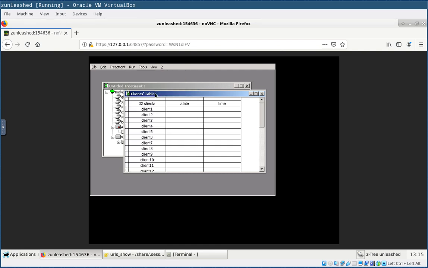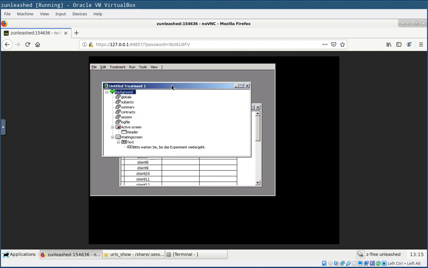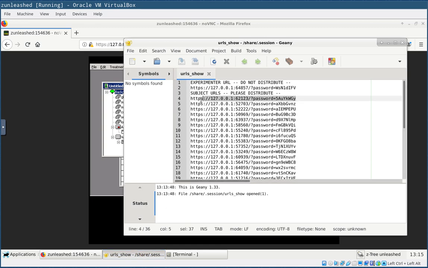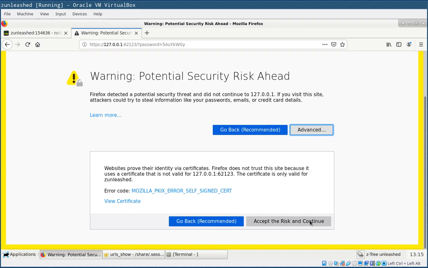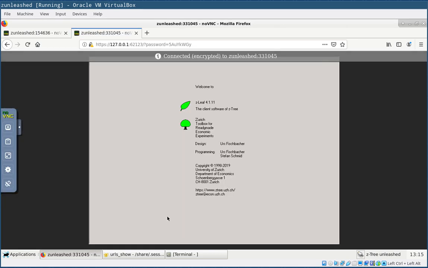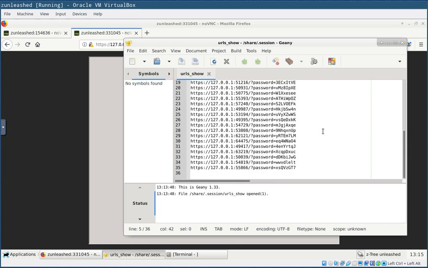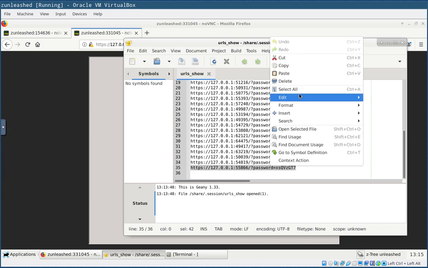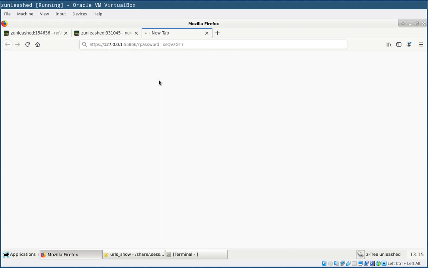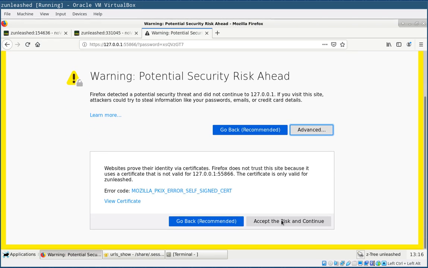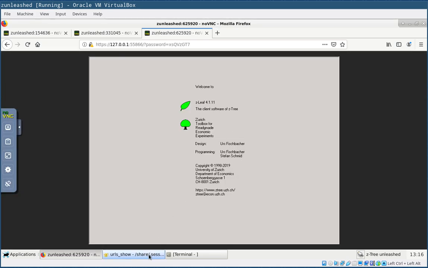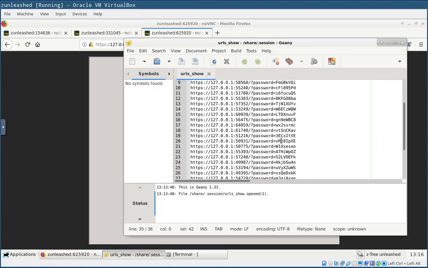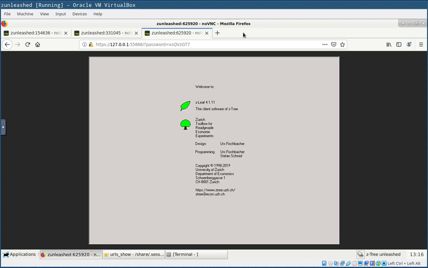So we can sort the clients if we want. And let's start, let's open one subject, for example, this one right here. Again, accept the risk, connect. And this is the first subject, and let's also open the last subject, for example. So as you know, this is all done automatically, right? You don't have to do anything, basically. You only have to send out the links, right? These links you have to send out, but everything else is totally automatic.